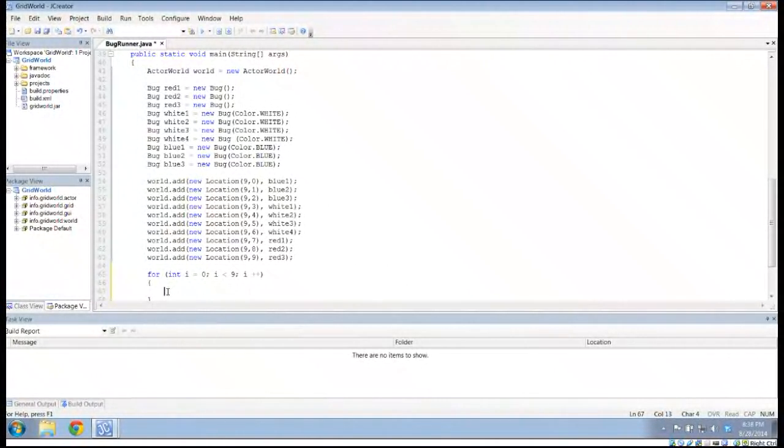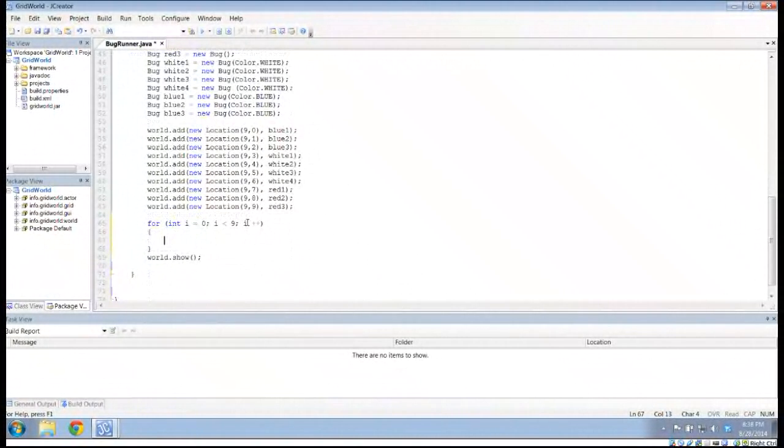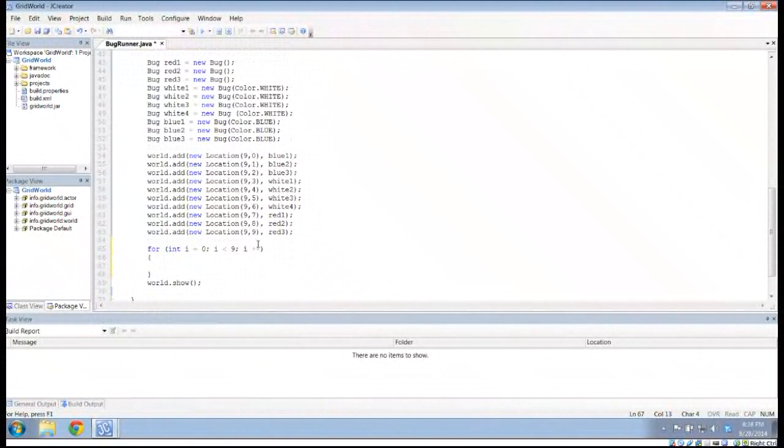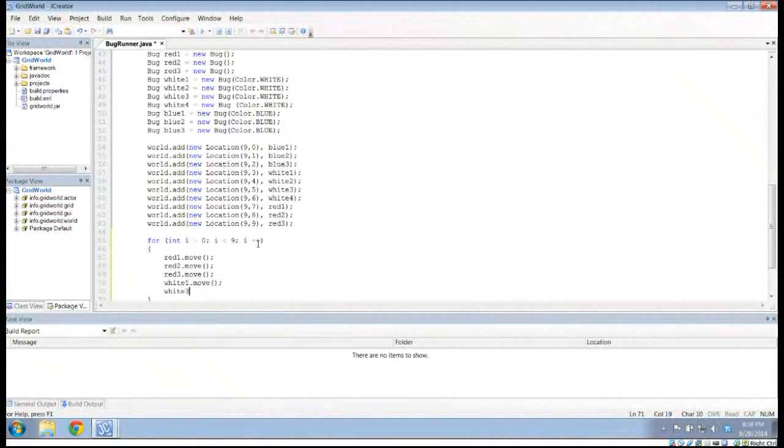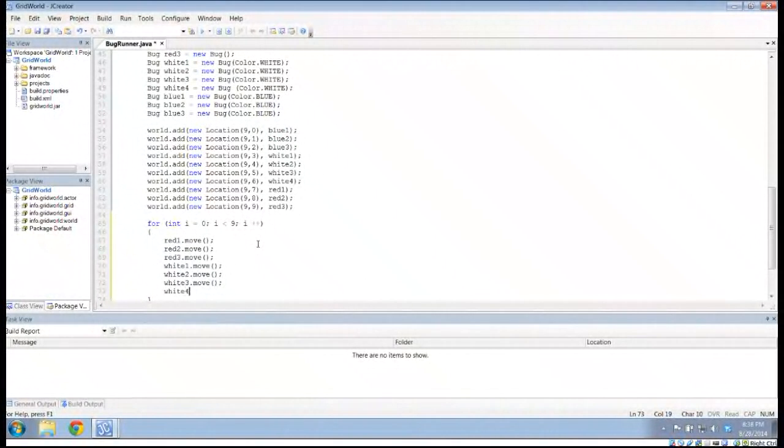And what I need to do is I need to tell each of my bugs to move. So red 1 dot move, and red 2 dot move, and red 3 dot move, and white 1 dot move, and white 2 dot move, and white 3 dot move, and white 4 dot move, and then blue 1 dot move, and blue 2 dot move, and blue 3 dot move.